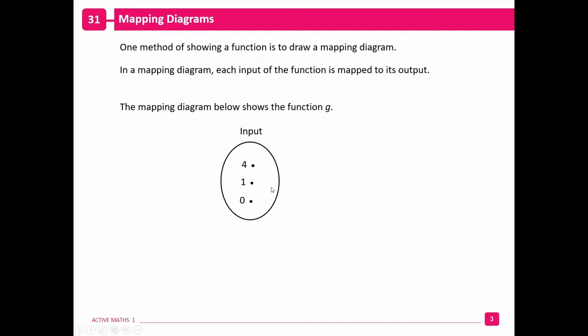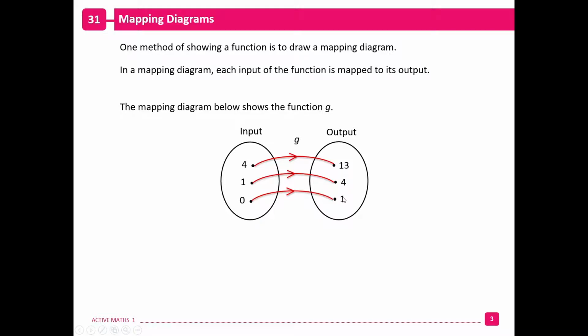Now likewise, we will have another set for our outputs. And you can imagine then that that would make sense for it to appear alongside it. So here are our outputs, the elements 13, 4 and 1.